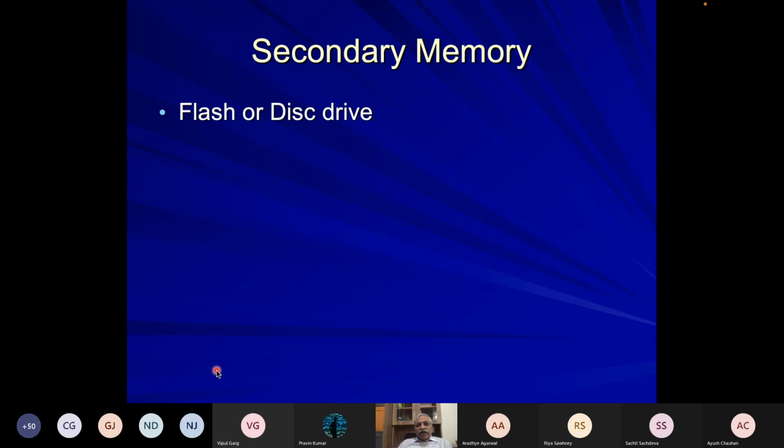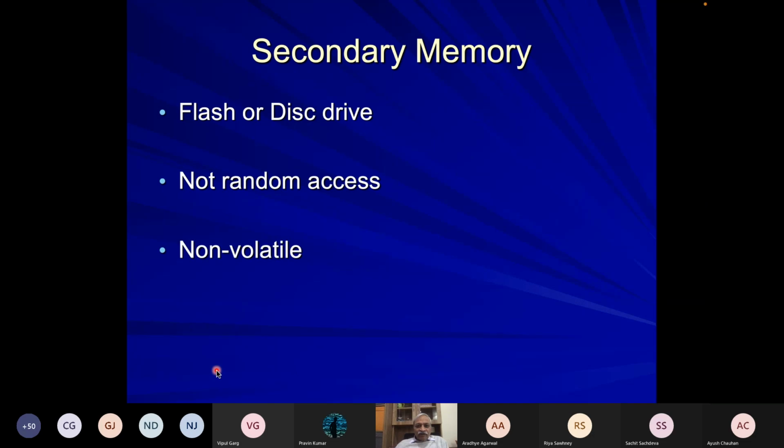Now come to secondary memory. This could be flash or disk drive. You often see SSD, solid state drive, or HDD, hard disk drive. SSD is semiconductor memory or solid state memory, and HDD is magnetic. These are not purely random access.